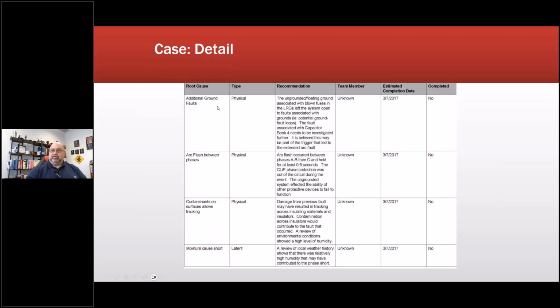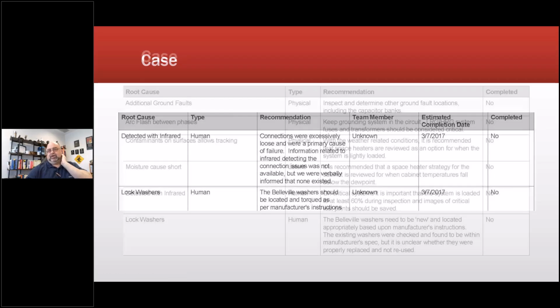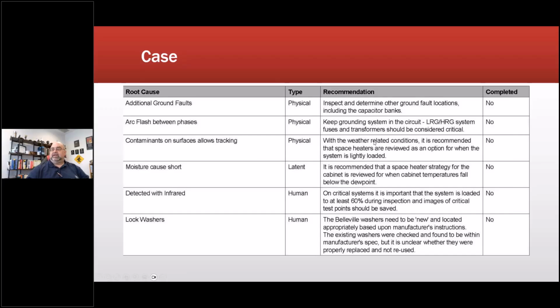So as we go through, here's what's beneath each of those blocks: root cause, physical, any recommendation that's developed, etc. I did that in 2017. Okay, root cause detected with infrared, connections were excessively loose from primary cause of failure. Information related to infrared detecting connection issues was not available, but we were verbally informed that none existed. Well, because they couldn't produce anything, obviously none existed. Okay, so this was the root cause, and those are the recommendations.